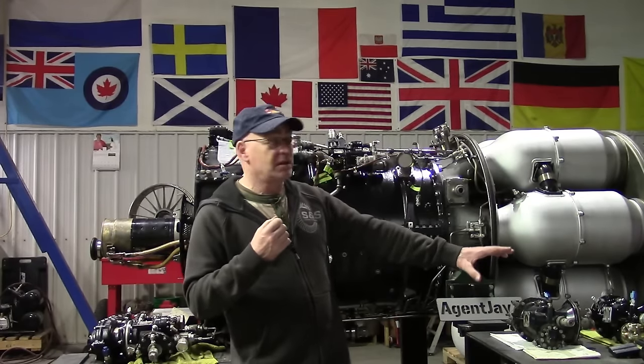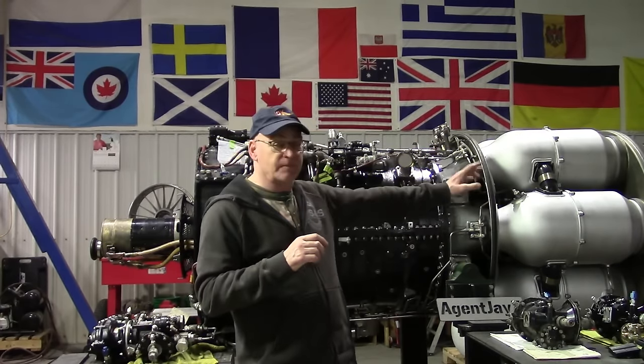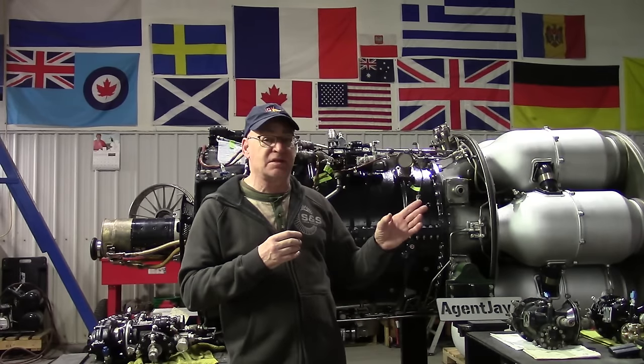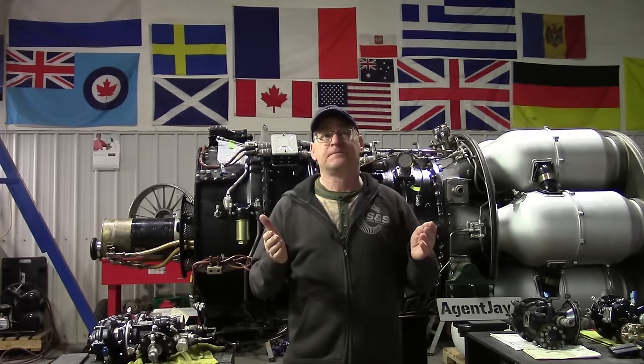On the Arenda, the fuel pumps are up here driven by gears from the engine and they can supply up to 2,000 PSI — though they typically only supply about 1,100, and the fuel control supplies up to about 960 PSI to the fuel nozzles. The boost pressure to the fuel pump on the Arenda needs to be between 3 and 5 PSI when testing — it could be more, no big deal. We use 15 to 25 PSI boost when testing a J79, but we try to keep it around 10 or below for the Arenda. When calibrating the pump, it has to be exactly between 3 and 5 PSI.